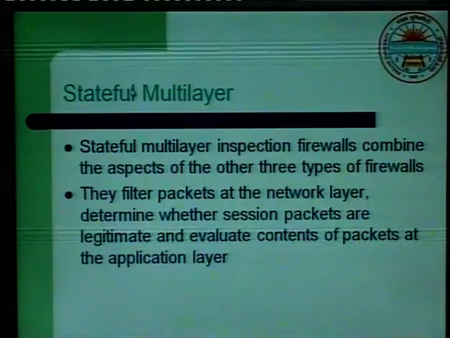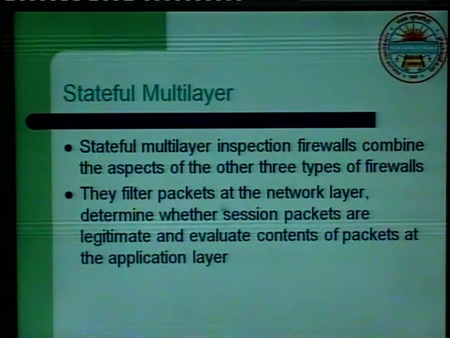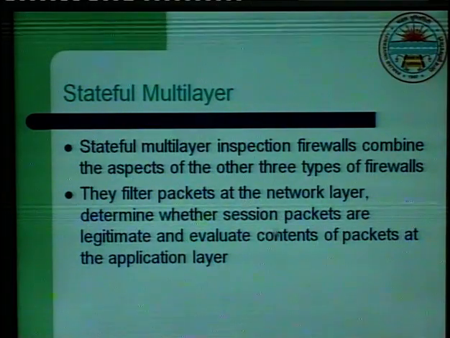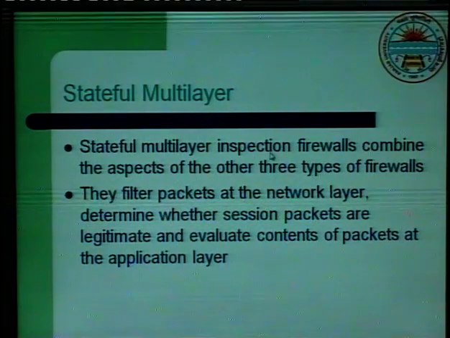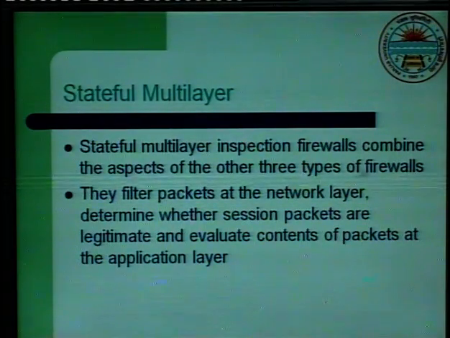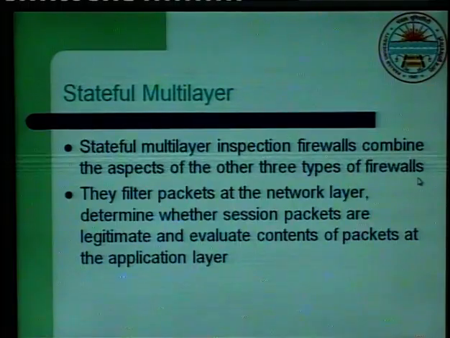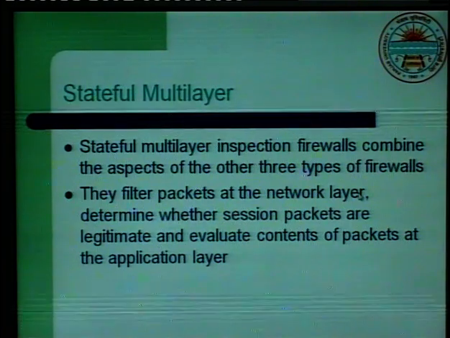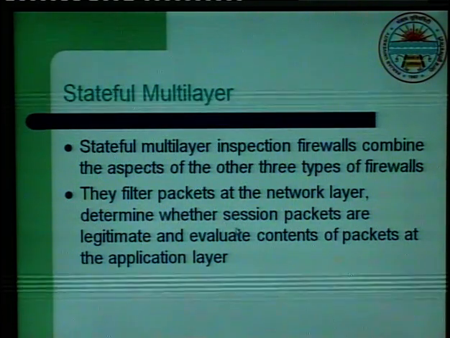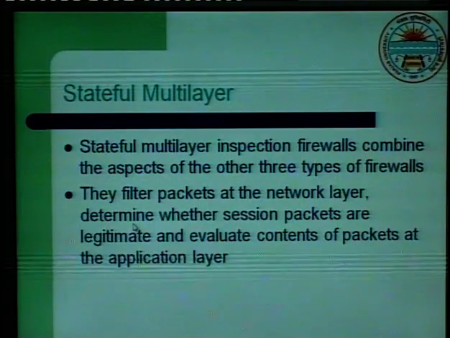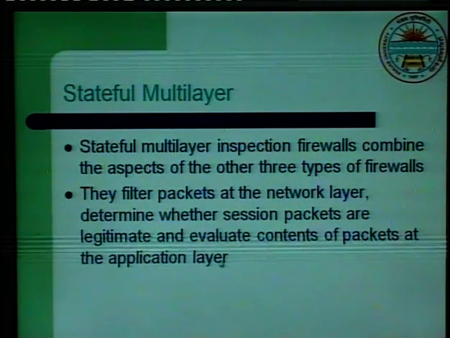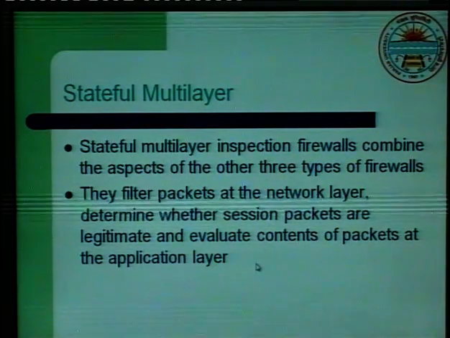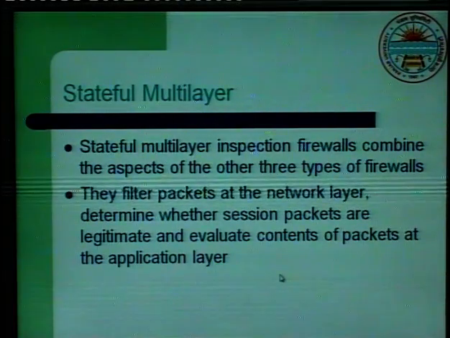So, sometimes to optimize both speed and security, we use stateful multi-layer firewalls. Stateful multi-level inspection firewalls combine the aspects of the other three types of firewalls, that is the circuit level gateways, application level gateways and the packet filtering routers. They filter packets at the application layer also, determine whether session packets are legitimate by using the features of the circuit level gateway, and evaluate contents of the packets at the application layer, so as to protect your network against spams or viruses.